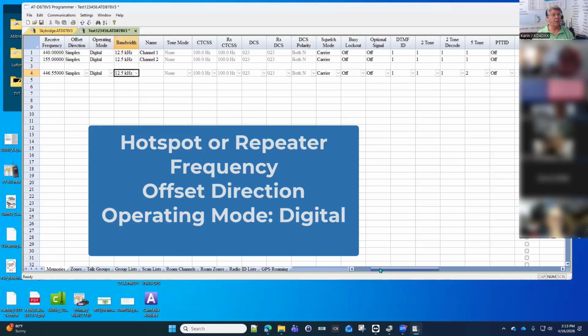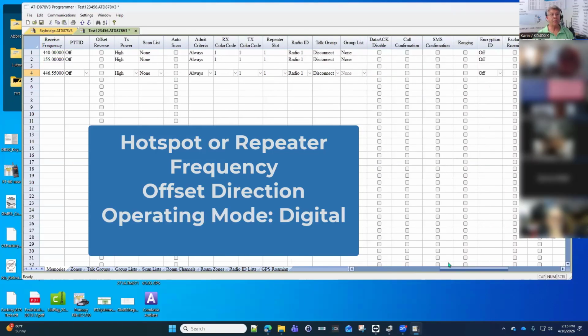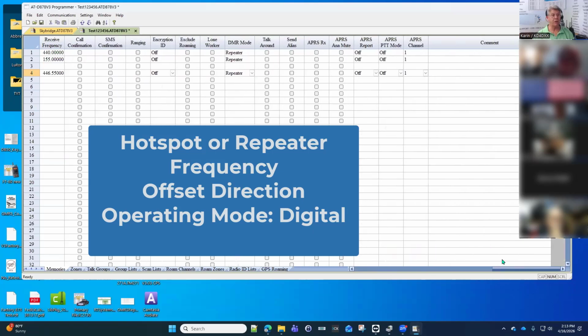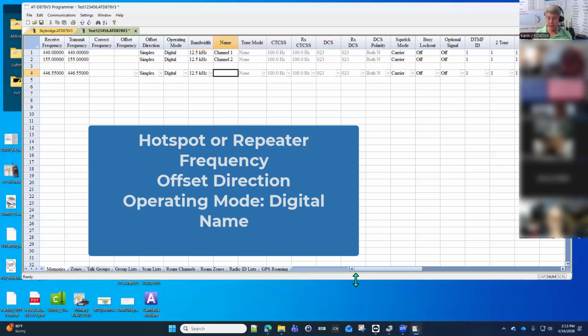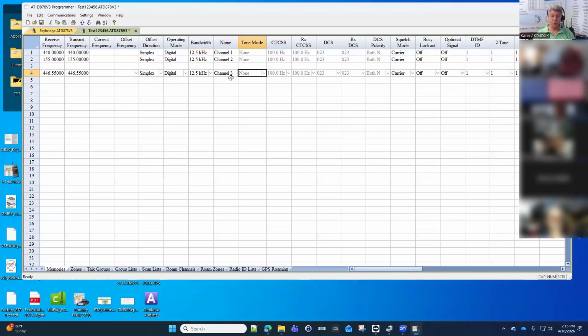In this program, I have bunches and bunches of columns. Oh, you have to name it. I would recommend you name it the same as the talk group you're going to assign to it. Because when it shows up on the radio, that's the only way you're going to know what talk group is related to it. And in that, web test, because that's what I called that talk group.